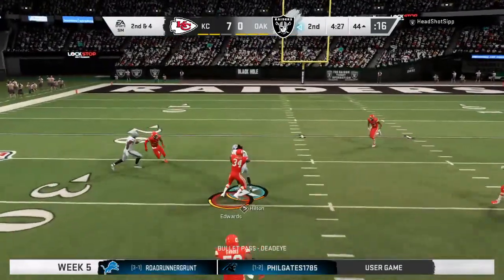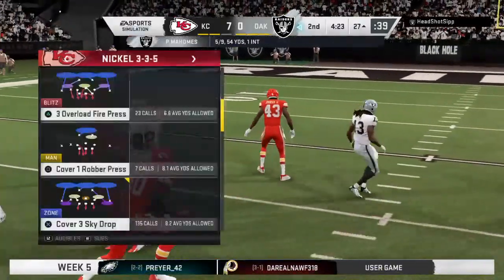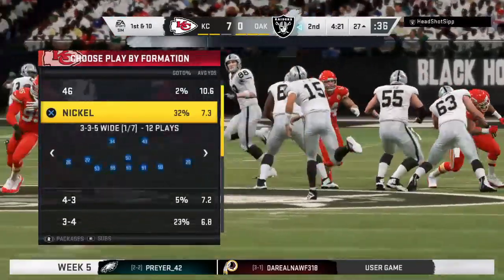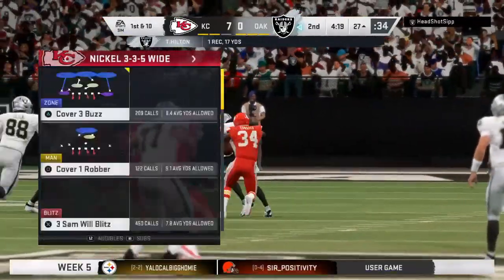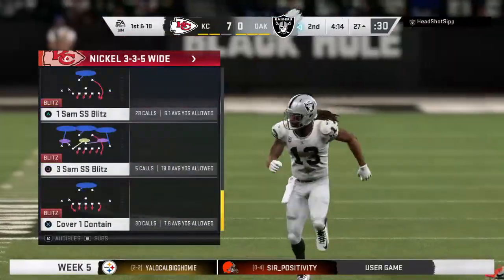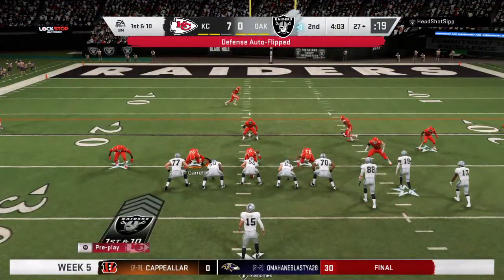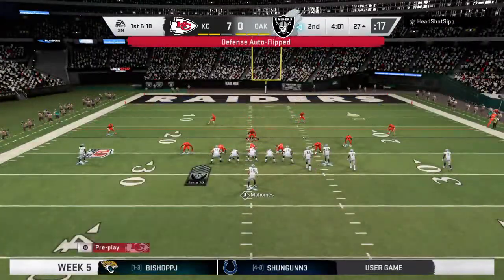From the 44, Mahomes. It's complete here to T.Y. Hilton. And he'll be brought down with a first down as the tackle's made at the Chiefs' 27-yard line. That's another Raiders first down. Yellow. First down to the 27-yard line. Tight end right. Yellow.